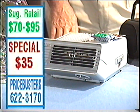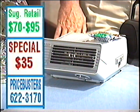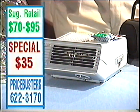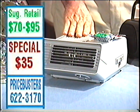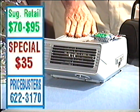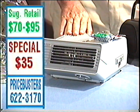Flavors? Yep. It sounds like something to eat, doesn't it? But I tell you what, when you turn it on, it smells so good, you want to go around and find out where the candy is. But anyway, that really works, and people that have used these, if you've got a little touch of emphysema and you're not breathing good, you've got a heavy smoker around you that's driving you crazy, get one of these and put it on.